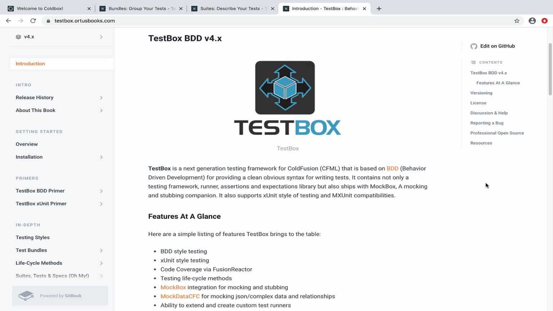When we ran that ColdBox create app command earlier in this video series, we not only got ColdBox installed, but TestBox was installed with it. It comes with ColdBox automatically for you via the CommandBox command, just like that. But you can also install TestBox as its own separate thing by typing box install testbox, and it will install it into whatever project you want. More info about TestBox is available at the official TestBox documentation that you can see on the screen here. A slightly different URL than the one we've been referencing earlier. This URL is testbox.ordersbooks.com for all your TestBox documentation.